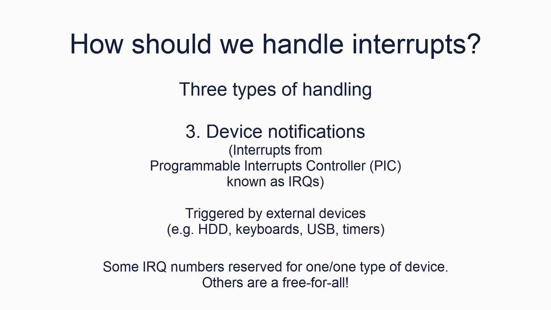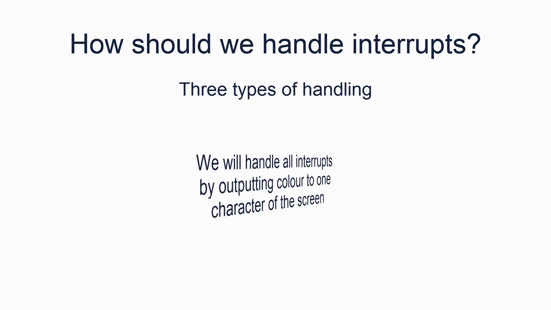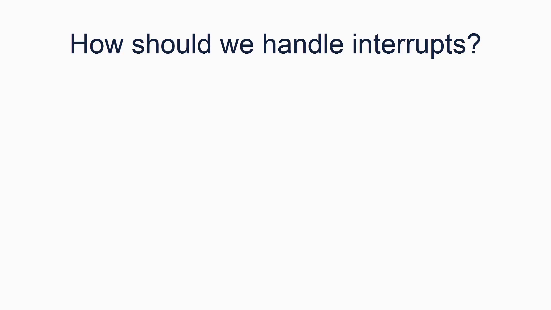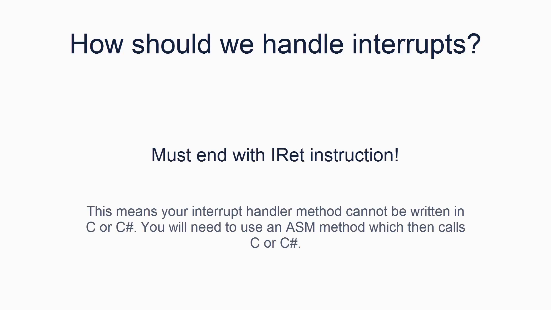We will discuss the PIC and peripheral devices in more detail in a minute. For handling exceptions, we will do one simple piece of processing: outputting a colour to the screen. We already know how to do this, so you should be able to go ahead and write the code yourself. There is one final thing you must note that applies to all types of interrupt handling — they must end with an IRET instruction, not a normal return instruction. IRET stands for interrupt return. This is necessary because an ISR is not a typical method; it is not called by a standard call instruction, so it has a special return instruction as well.